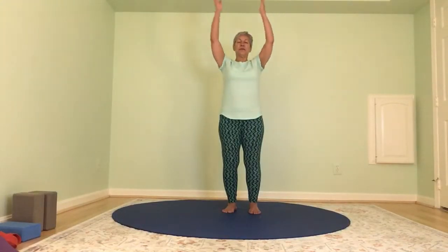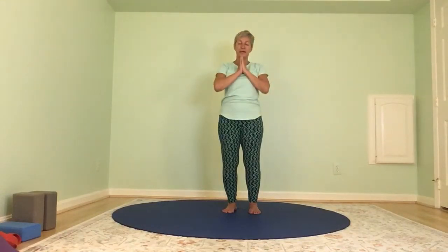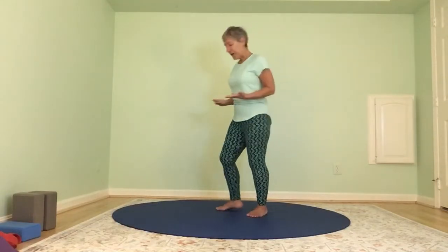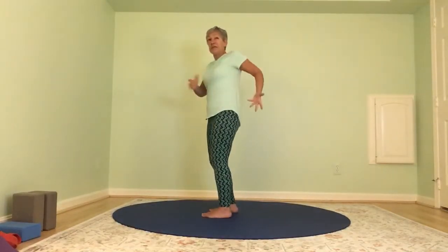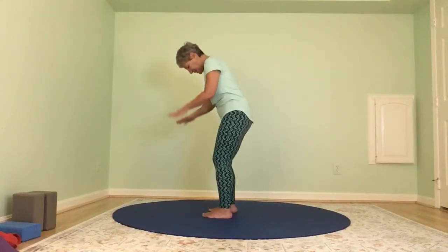And the next time you bring your hands to your heart, just stay here, take a couple of breaths. Inhale and exhale. All right, bring your hands down. We're going to take the feet a little bit wider and let the knees and hips be soft as we really start to open up the spine in all its various directions.